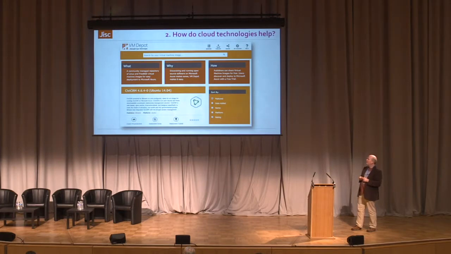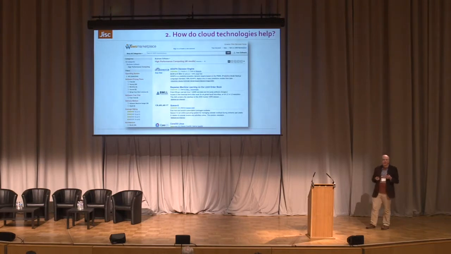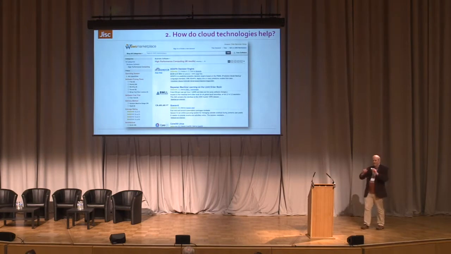If we look a little bit further afield, both Microsoft, with their VM Depot as they called it, which has been superseded now and rolled into their public cloud offering Azure, and Amazon with their AWS Marketplace, have said, we know that there's a lot of interest in this. We know that it will help people to get up and running if they can just go out and find that virtual machine image that has that particular combination of software, those versions of those libraries and all of the dependencies that the software needs to run on tap. So this is a very nice place to be.